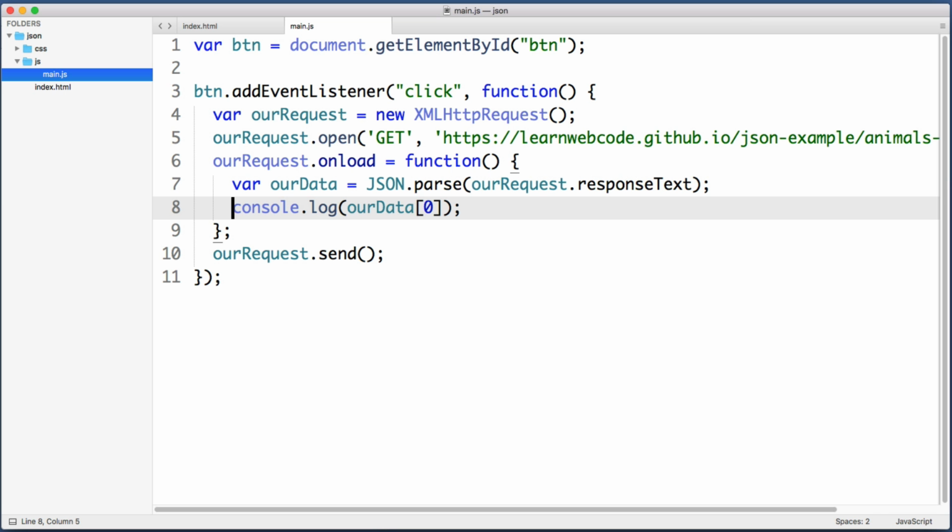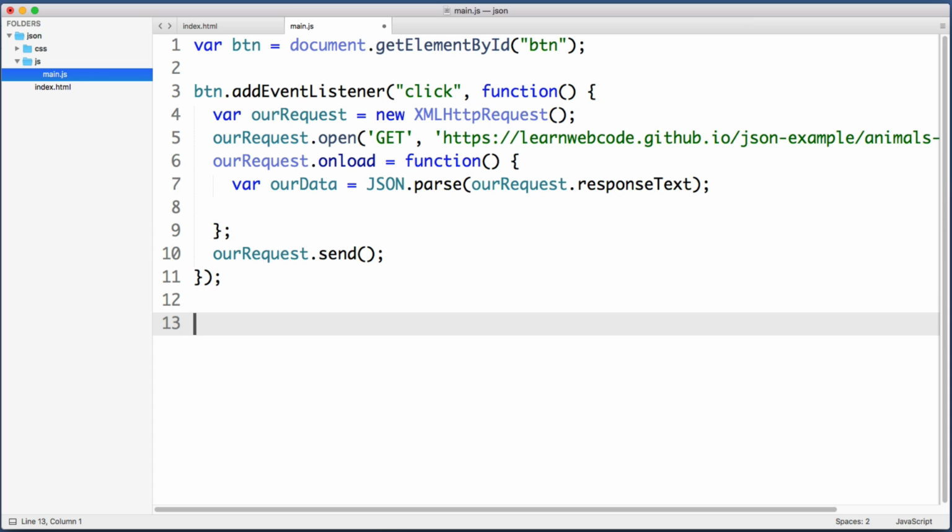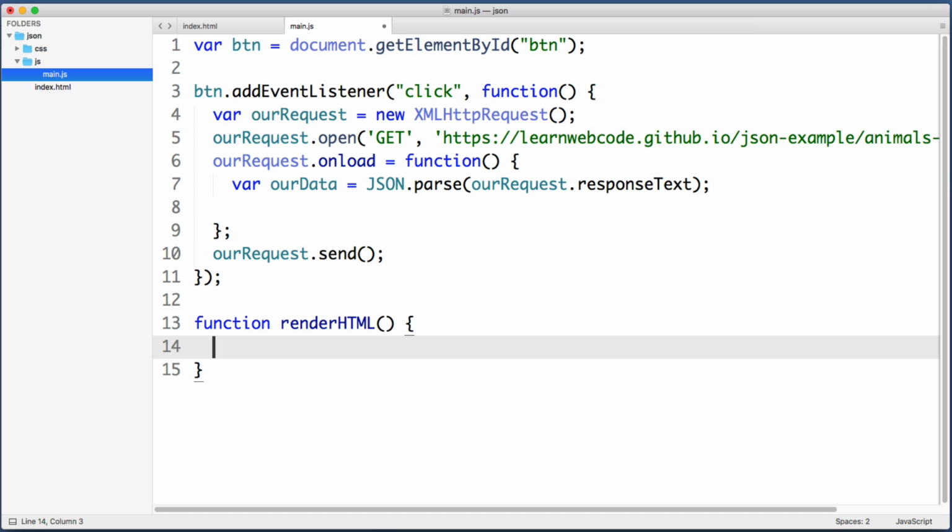So back in the text editor, within our onLoad function, let's remove this line where we are logging data out to the console. We could technically write code here that adds HTML to the page. But in order to stay organized, why don't we create a new function down at the very bottom of our file whose sole job is to create and add HTML to the page. This way our code stays organized. So let's create a new function. We can name it anything we'd like. I'm going to name it renderHTML.